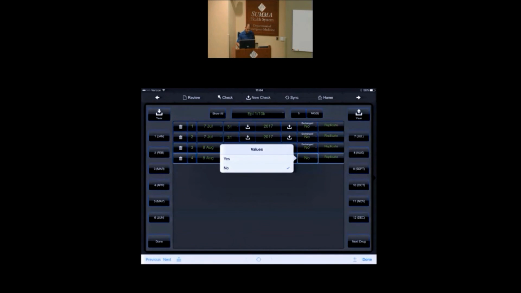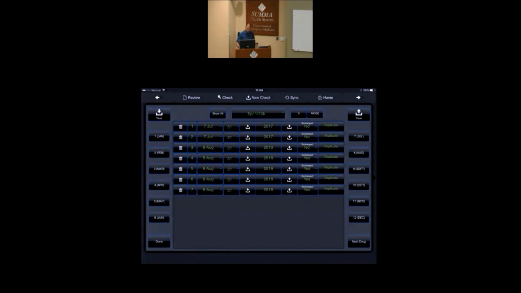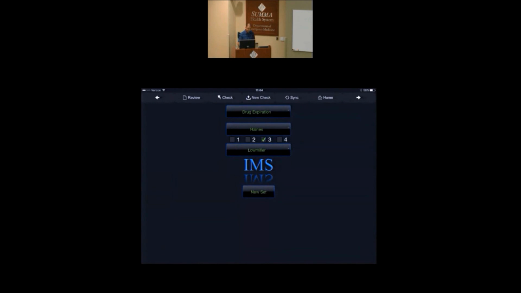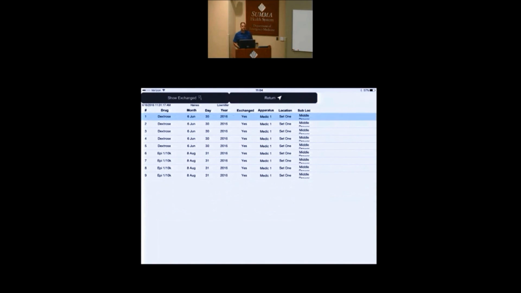And then if you happen to indicate that you exchange the drugs, when you get done with this entire report and you look at the review page, I've listed out all the different drugs, and at the very top I can say, just show me the ones I indicated need exchanged, and that'll tell you what drugs you pulled from where and where you need to put them back when you bring them back from the pharmacy. Okay.